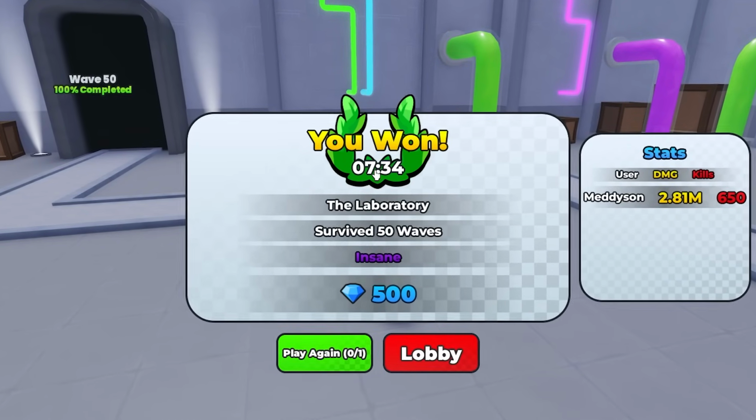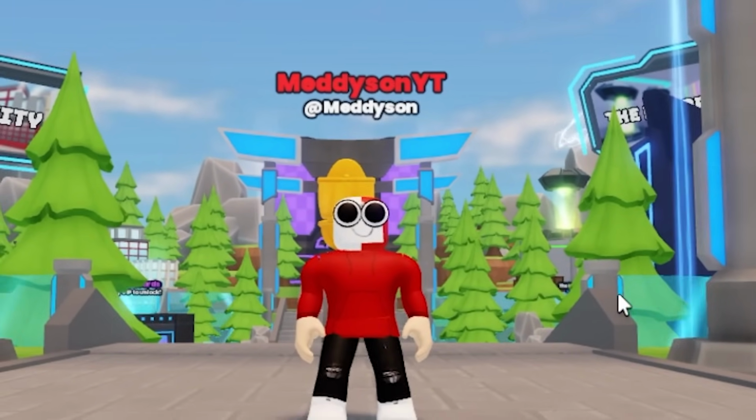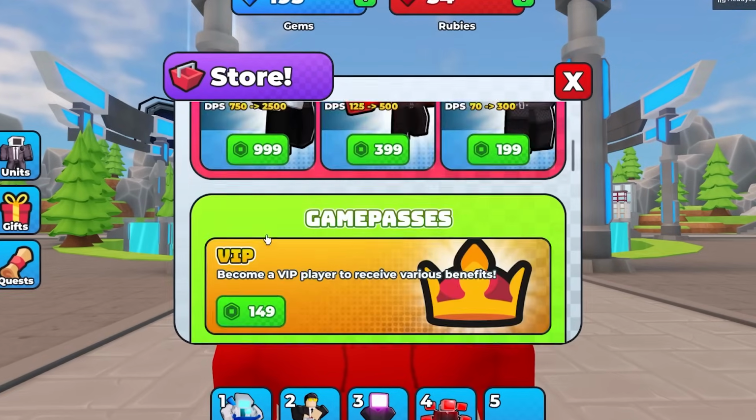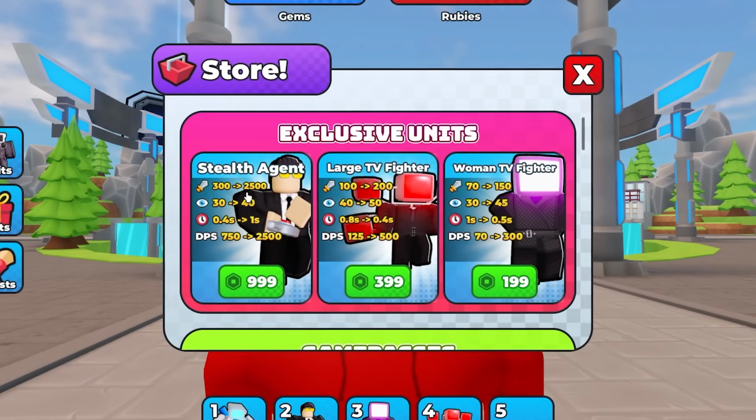Is that like a world record? Well, I mean, we beat every single mode in the game pretty easily with them units. But if I was you, I'd get to the star and the one thing I'd buy in this game is a stealth agent. This thing is just silly.